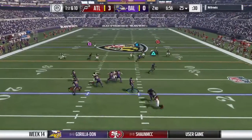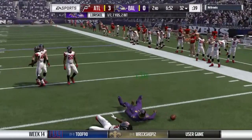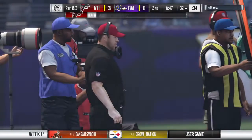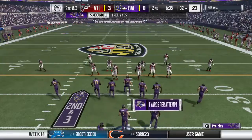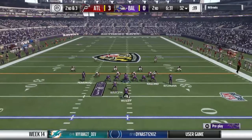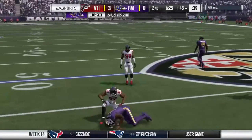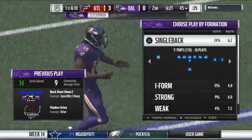They go back to the air here after the INT on the last drive. Throwing right, and that's complete. 7 yards, the pickup on the pitch and catch. When you see zone defense and you know you've got a drag route on as your primary call, you've got to be really careful as a passer about how far you let your guy go because he might wander into some tough coverage. He'll look to throw. Throwing left side here, and it's complete. They give him 14 yards that time and a fresh set of downs.